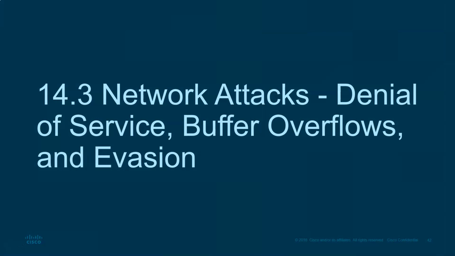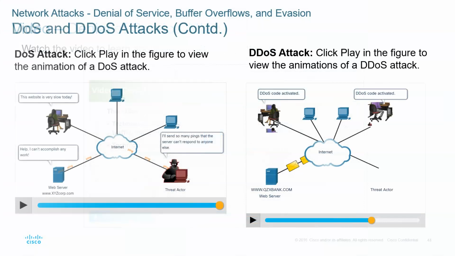All right, so let's take a look at what a denial of service attack is, buffer overflows, and how to evade being detected. Denial of service attack: let's say this is a web server and you want legitimate users to be prevented from accessing it. You as an attacker can send millions and millions of packets to it to keep it busy so that legitimate users will not have access to it, right? That's a denial of service attack.